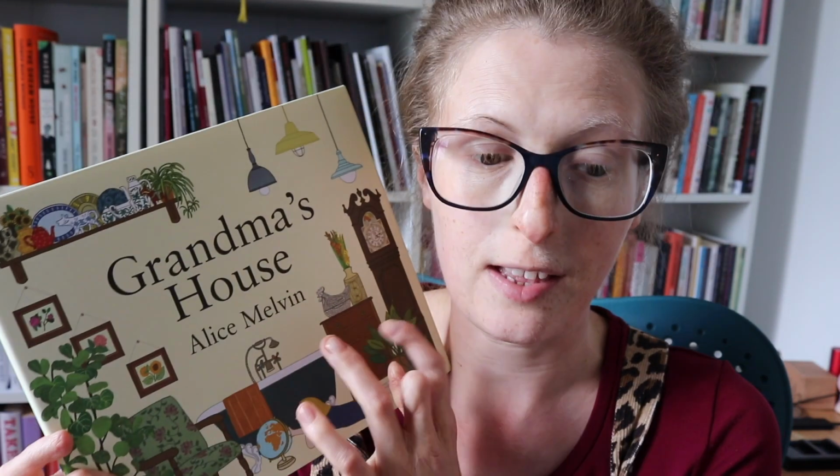And eventually she finds her grandma in the garden, but I think the subtext implication of this is that she's been looking for her grandma in her grandma's house, but her grandma is no longer alive. But I don't think that young kids would pick up on that. That's just what you think of as an adult, but it could be a good transition, I suppose, to talk to kids about losing a grandparent. But anyway, it's a very beautiful book.